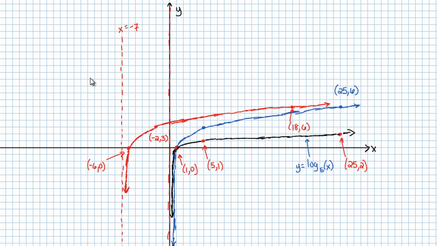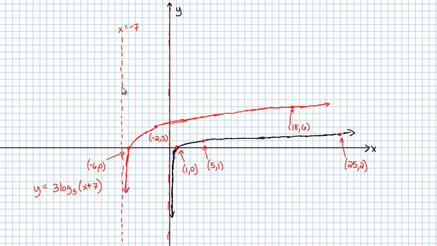The main thing you do is you have to label at least 2 points, and you have to keep your vertical asymptote in there. Finally, so that was shifted over. So this red curve actually represents y equals 3 times the log base 5 of x plus 7. Now we just have to add 1 to this curve, which means shift everything up by 1. So let me go ahead and do that. And I'll do this in blue. So I just removed the second to last curve. So I'm going to move all these points up just by 1. So that point went up by 1, this point went up by 1, and this point will go up by 1. Let me just relabel these.